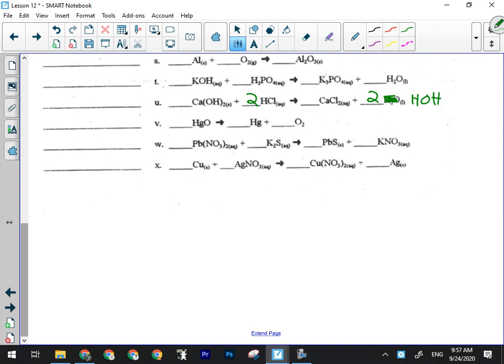So if I'm looking at these, I'm going to balance probably the nitrates first. They've got a 2 on them here, and again, here's the importance of brackets. I know this 2 applies to everything in the bracket. There's 2 nitrates. So I've got to go over here and make sure I have 2 nitrates. And when I do that, it gives me the 2 potassiums that I have on the reactant side. 1 sulfur, 1 sulfur, 1 lead, 1 lead. That's the only number I need to put in that one. But again, it's the importance of brackets and allowing me to track where everything goes. Something to keep in mind.